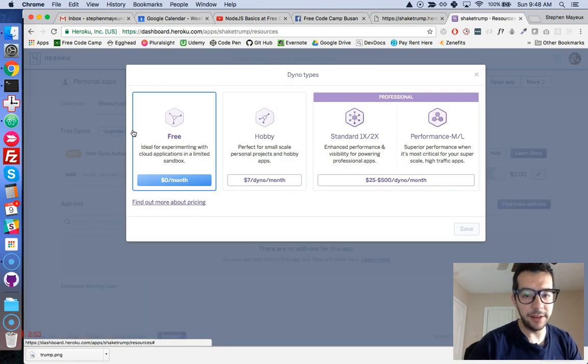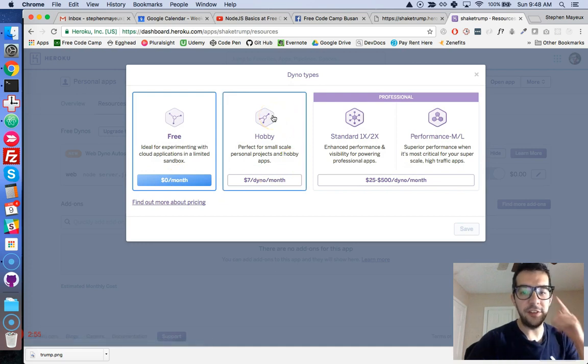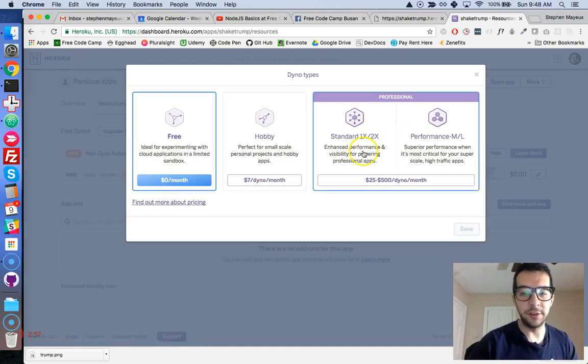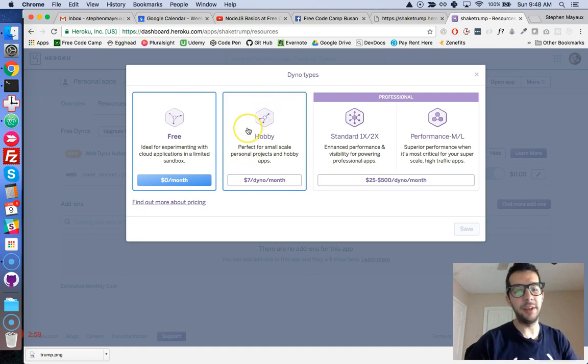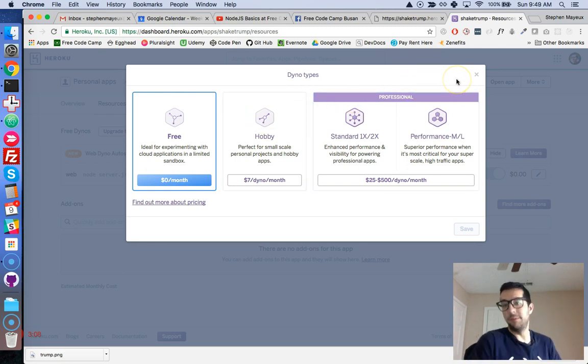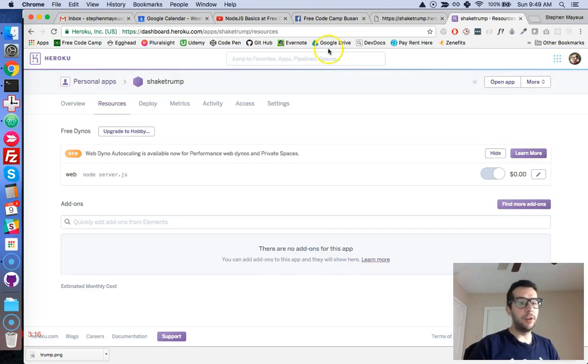If you just choose the $7 a month or one of these other plans right here, really all you would need is the hobby one, then your application will never go to sleep, and it has slightly more server resources, so it's a bit faster than the free one. So that's one thing that you can do.